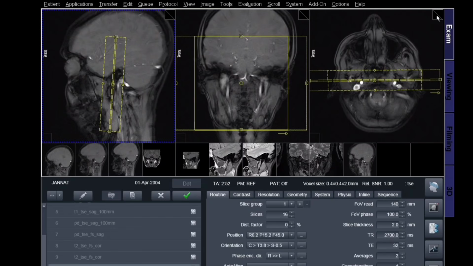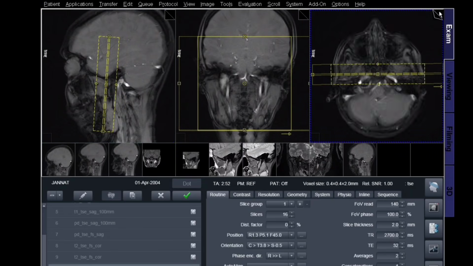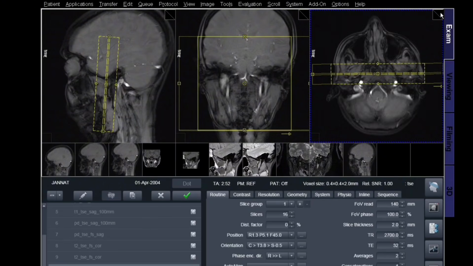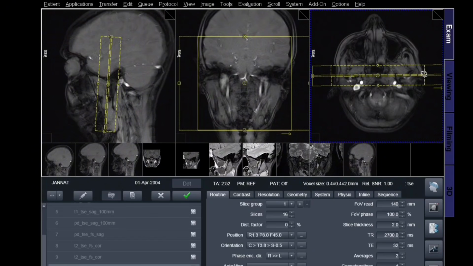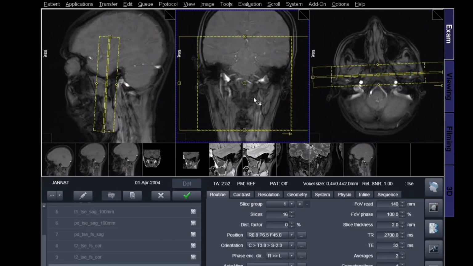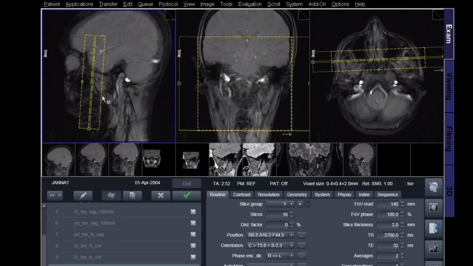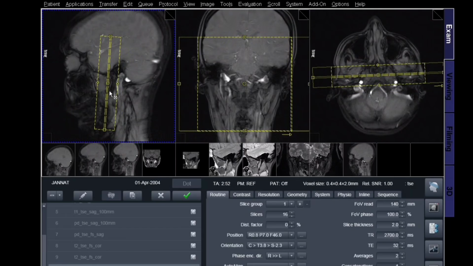This is the right side and this is the left side. Okay. Now apply.